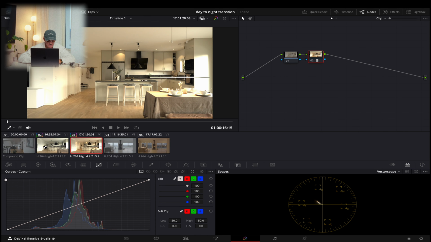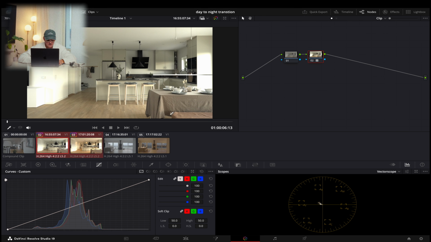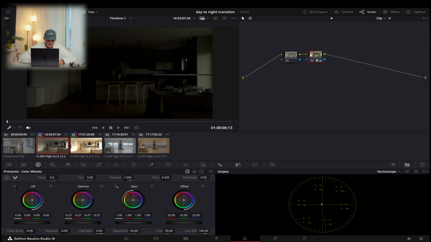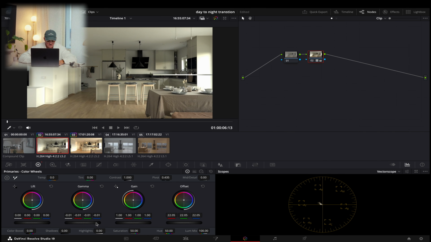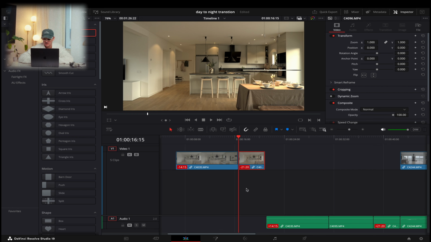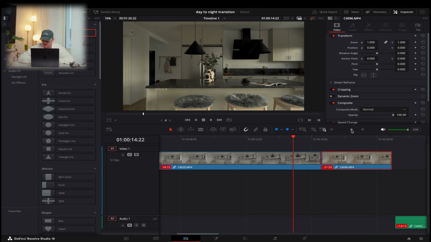Perfect. I can do that and do that as well. Okay, let's lower it a little bit. Like that. Yeah, doesn't matter. Something like that. This is not a finished look at all. I'm just trying to get something more to look at.